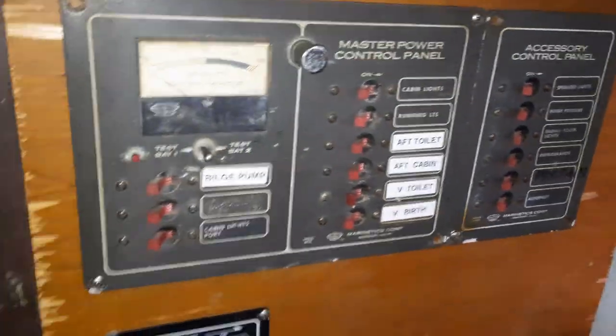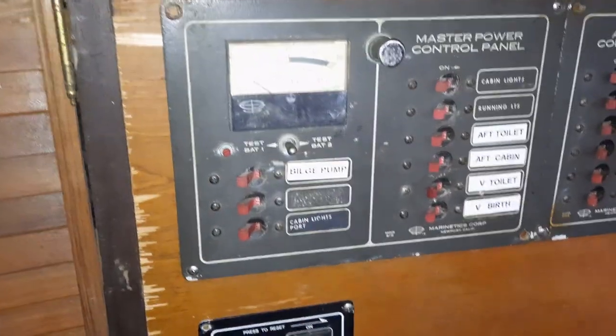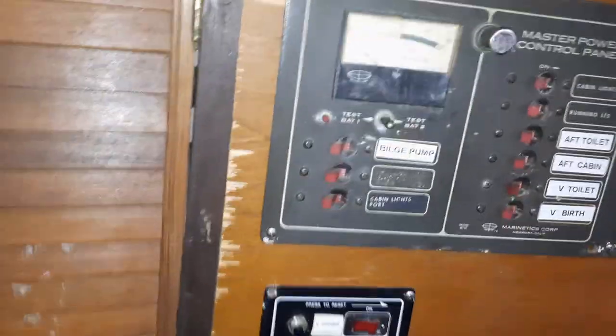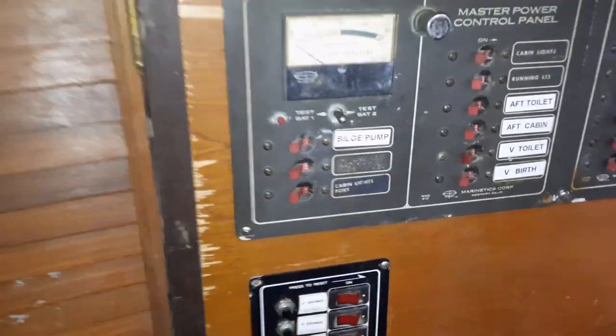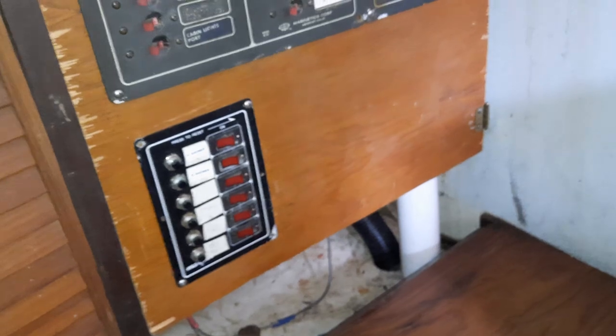So, yeah, it's a lot nicer than it was. And this is just a future project. I don't think I can leave it like that. No. But one of these days I'll come back and redo that. This doesn't have to be done right now because I guess there's other stuff I could be doing.